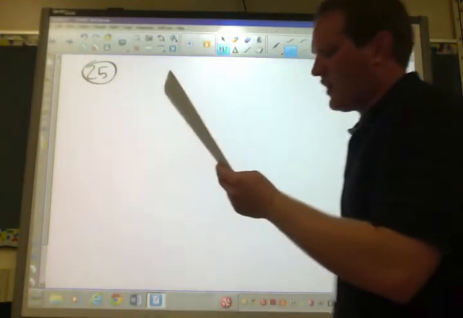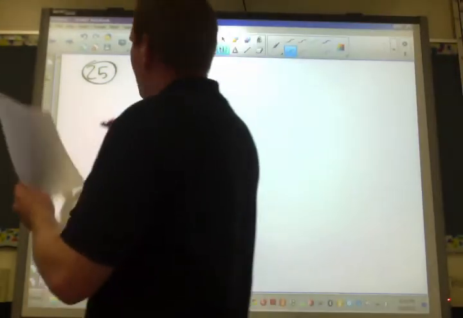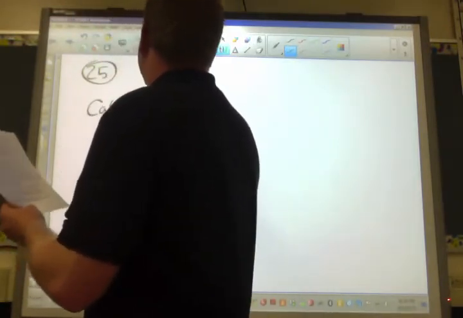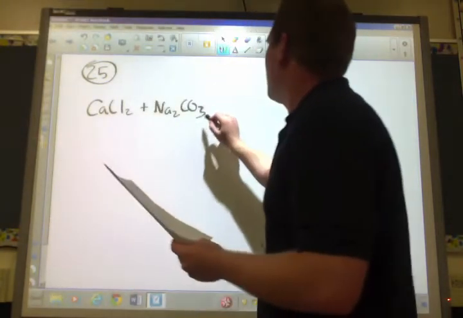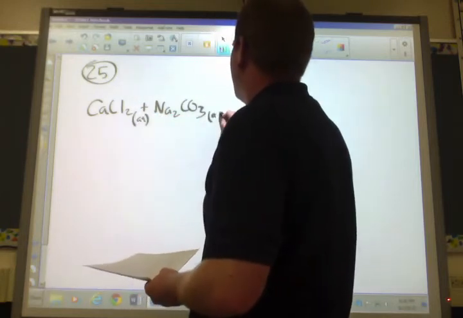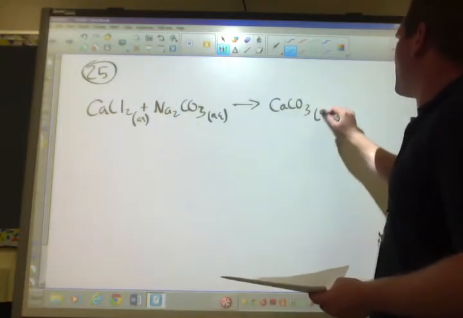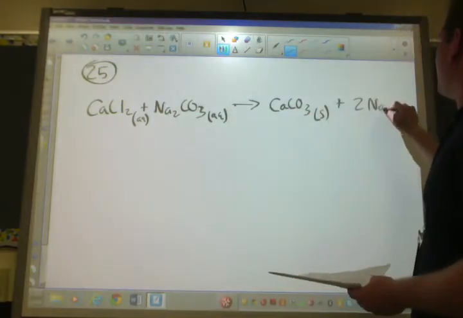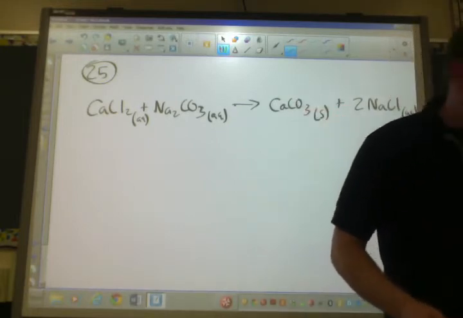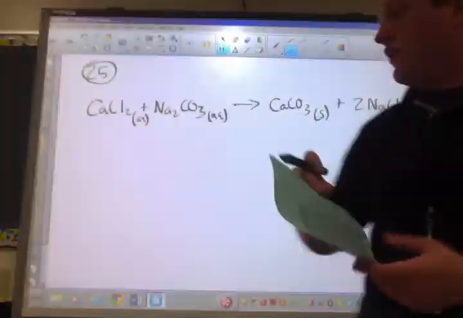Write the total ionic equation and net ionic equation for the reaction between calcium chloride and sodium carbonate. That's from the White Lab. Okay. CaCl2 plus Na2CO3. I know the states here. Calcium chloride is going to be aqueous because these are both solutions. And that's going to yield CaCO3, that's solid, plus 2 NaCl, aqueous. Now this is just my regular balanced equation, it's neither one. By the way, if you don't know the states, this is what this is for. You look them all up, they're all there.